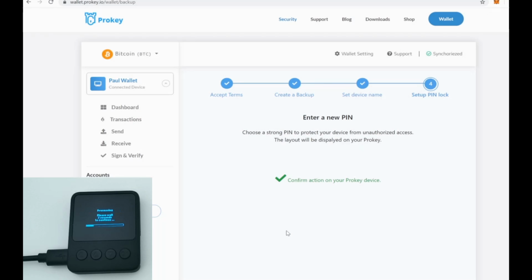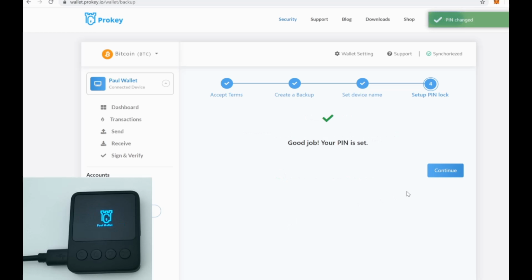Finally, click on Continue and then on Finish to fully complete the create and backup your wallet process.